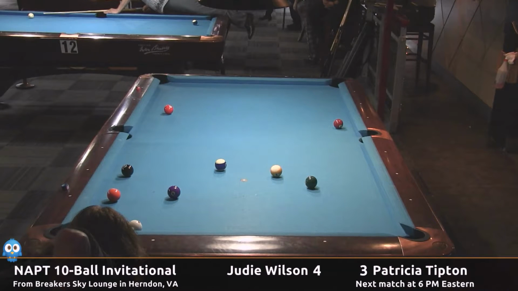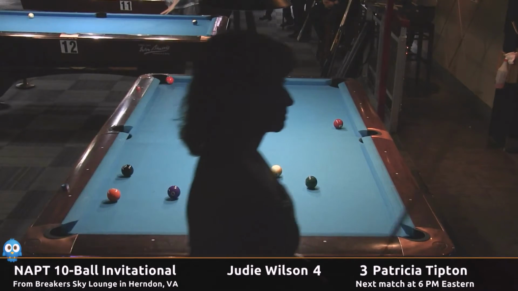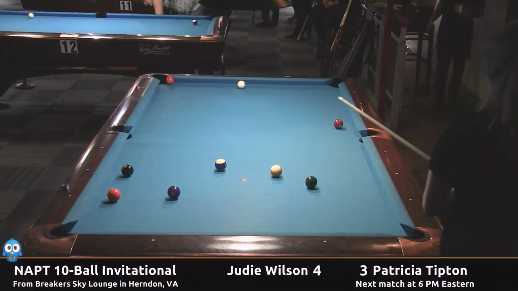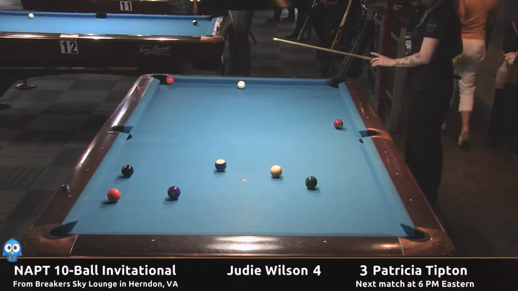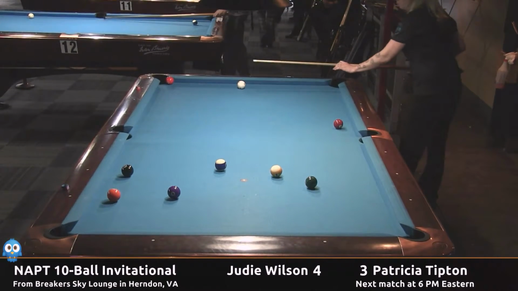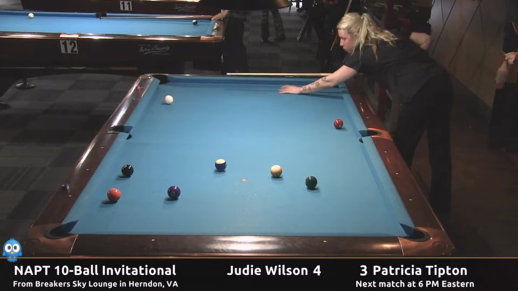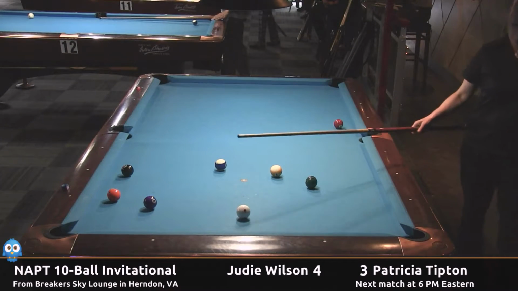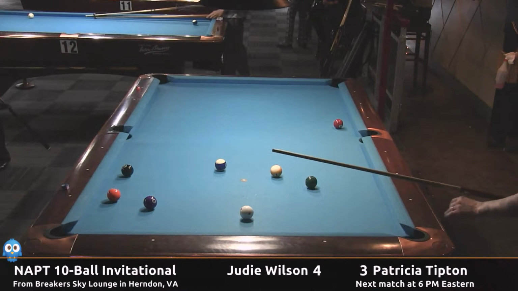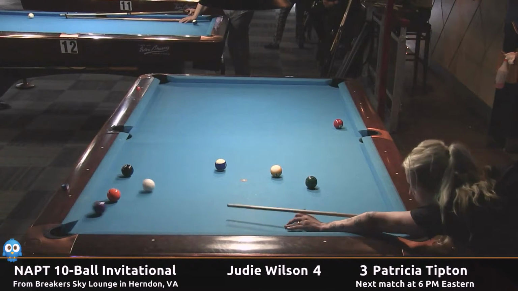Long, almost straight in off the rail. Very tough shot, especially since she's going to have to hit this with some speed to get back for the 4. She was content to take a long shot on the 4 had she made the 3. These are kind of tough to play position off of when they're in the pocket like this. Slow down. Or hit it! All right, well, she does have a thin cut to the corner. She might be able to use that 8 ball to slow down the cue ball.